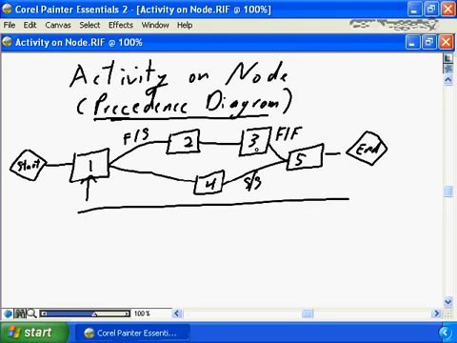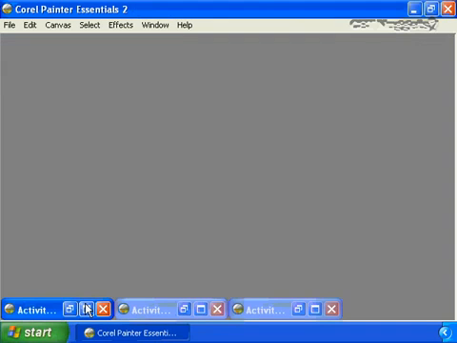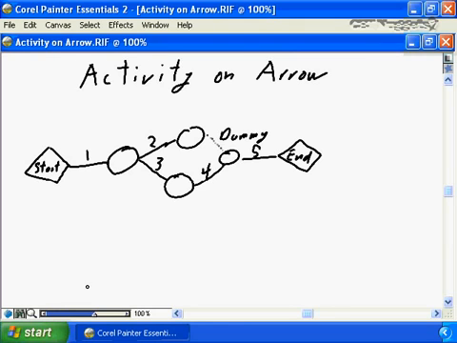This is quite different than the next style of activity diagram we're going to look at, which is the activity on arrow. The activity on arrow dependency diagram, by contrast, puts the activities on the arrows. So in this case, again, we have activities 1 through 5. We see the activity on the arrow with these null nodes. There's no value, there's no information within the nodes. They're simply there to allow us to connect and create dependencies.